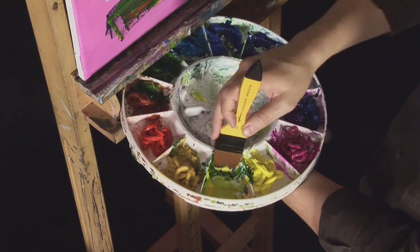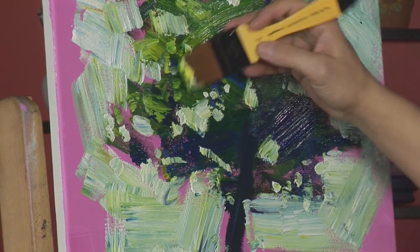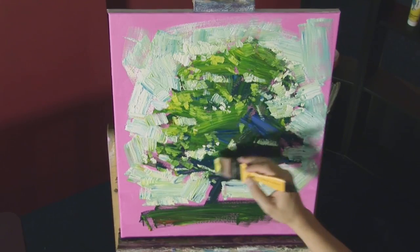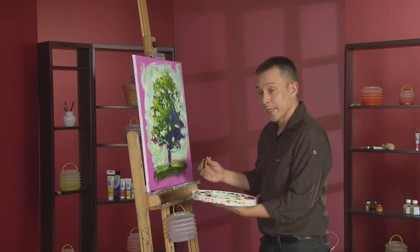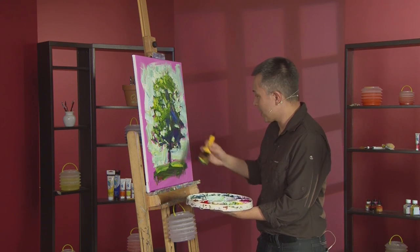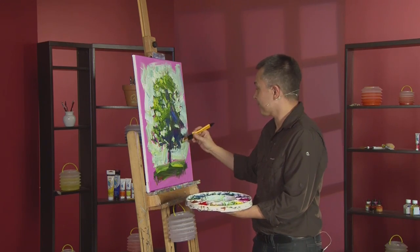And again, it's all about discovering another way of doing something that you would see every day in a slightly fresh and unique manner. Okay, and that's pretty much it for this little demonstration. And again, it really helps to look for an interesting method. That way you'll create a lot more interesting marks.